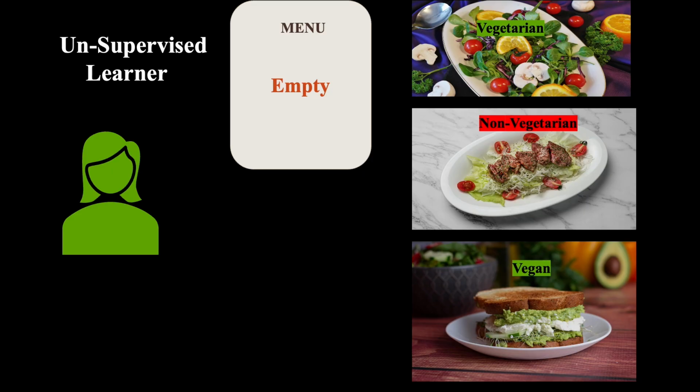Here there is no right or wrong answer in this particular topic. Just grouping a bunch of data, and the system tries to find a pattern on its own. In simple terms, it's like organizing clothes by color or songs by vibe, right? Even if you don't know the names of the categories yet, we'll just organize based on the color or based on the vibe of the song. No labels, just patterns. That's what unsupervised learning does.